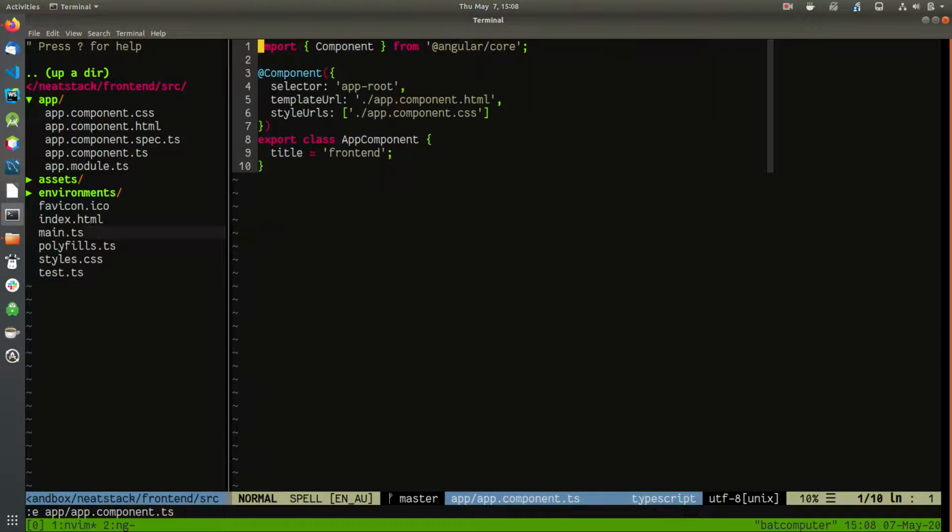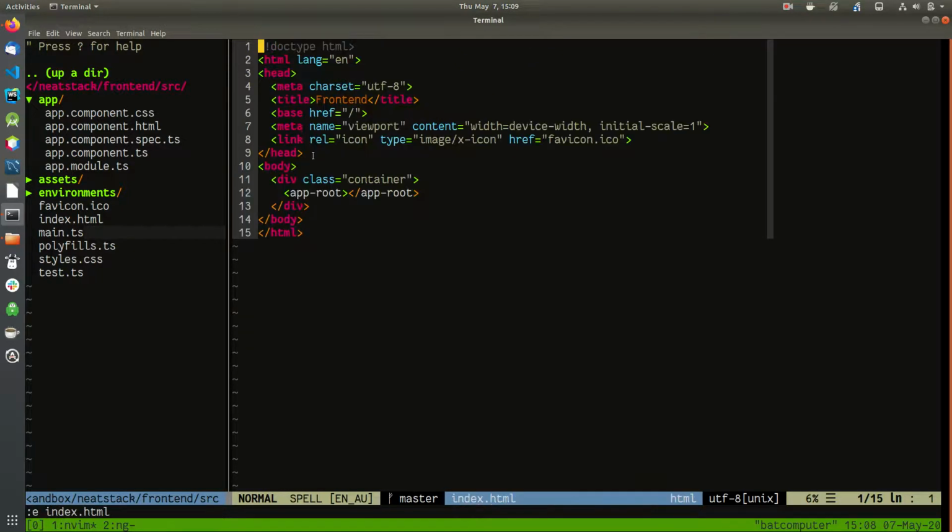So this is the app component. The app component consists of the HTML, the CSS, and the TypeScript file. Okay. So where do we use this? We use this in index.html. Basically we are saying that Angular should render the HTML in this location.